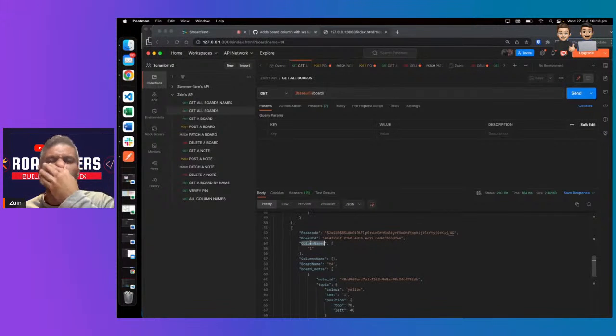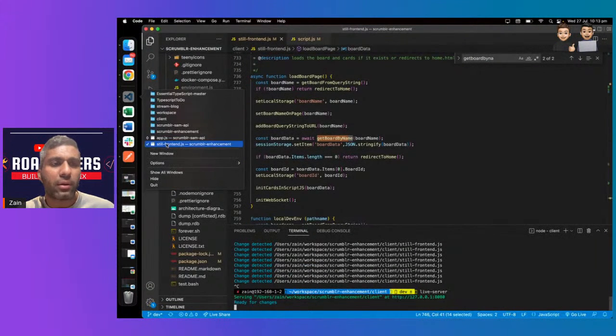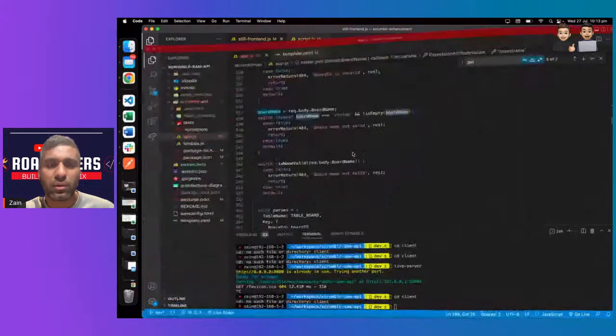So column name, I don't want to change the back end, I would rather change just the front end. Yeah, because column names in the back end, how is column names done as?